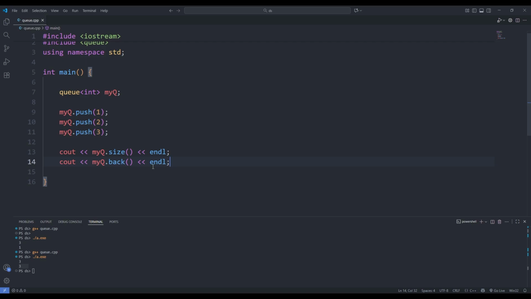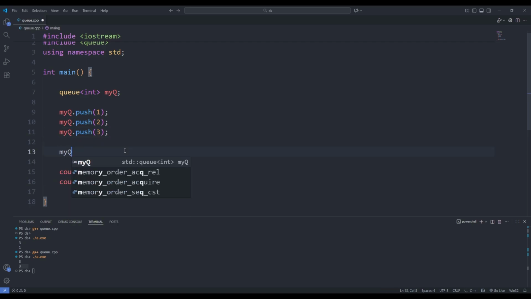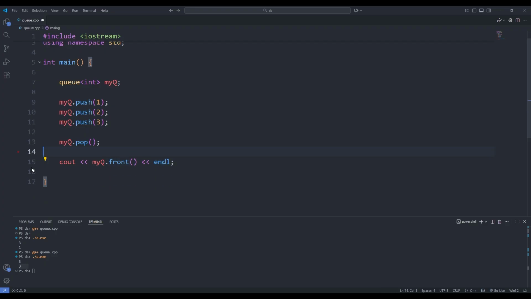And now let's see what changes if we decide to use the pop function. So we're just going to pop really quick and see what will be. Let's go ahead and get rid of this size line here. And let's see what will be at the front after we use the pop function. So let's once again recompile and rerun, and we get 2, right? Because 1 was popped, and the very next thing after 1 is the number 2. That was the one that was added right after the first one, and before any of the other elements.